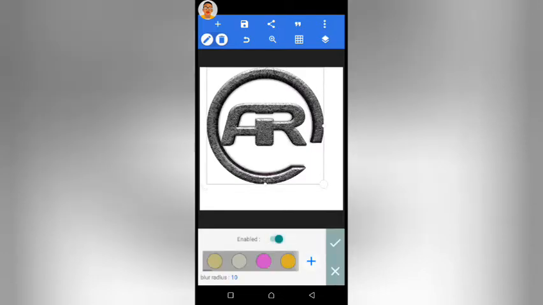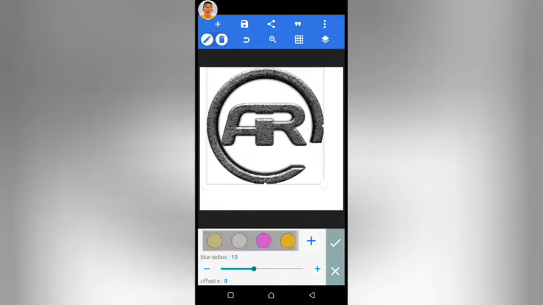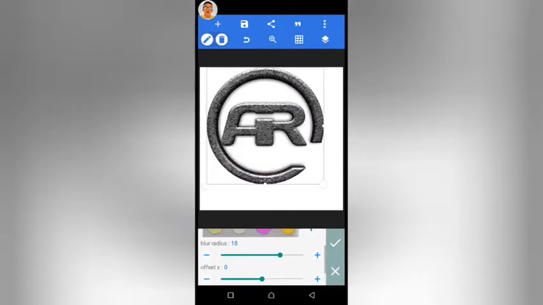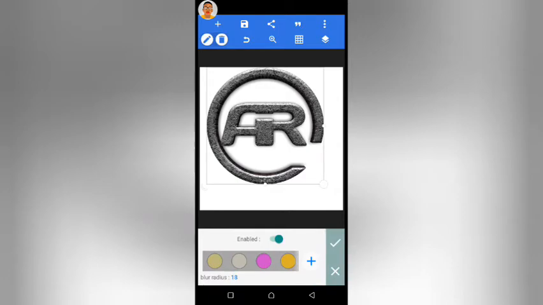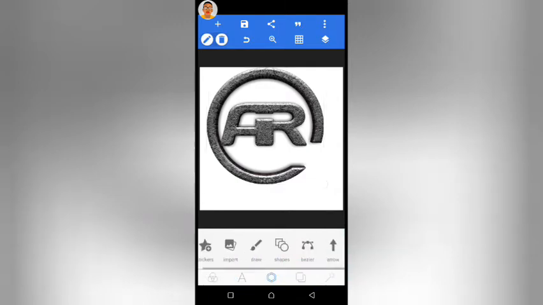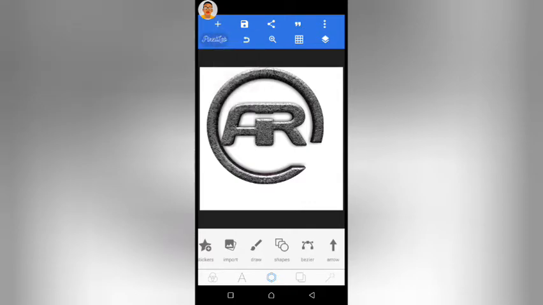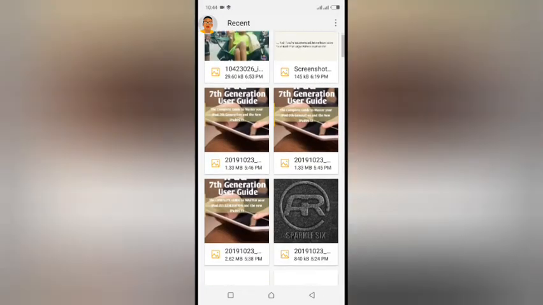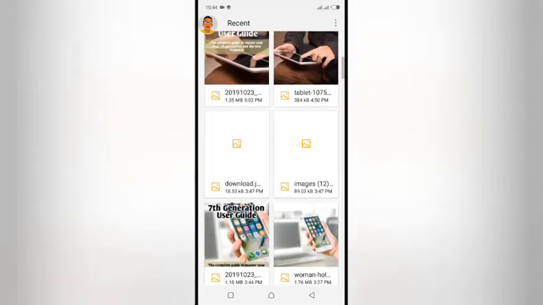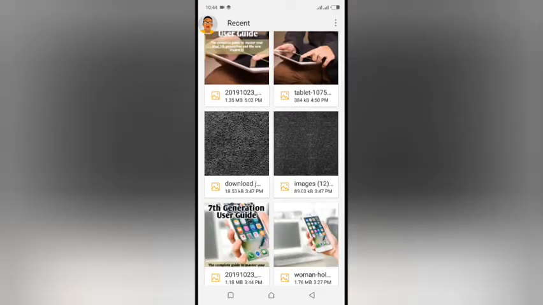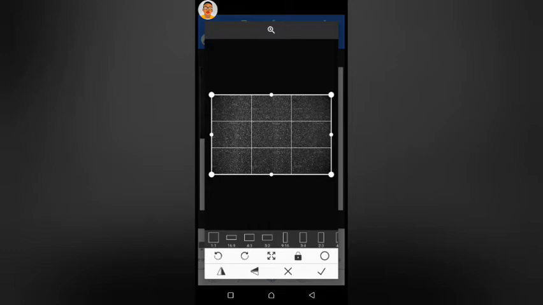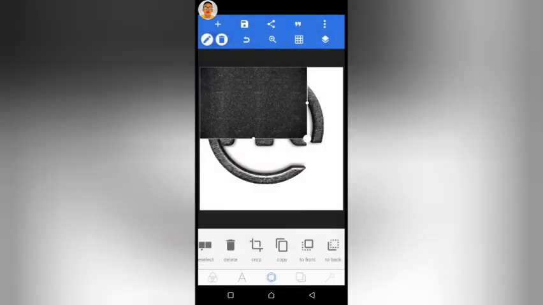So click on the drop shadow to make the icon drop, to make the logo drop. Let's see, add a border radius of maybe 18 pixels. 18 pixels will do, and then click on the check mark to accept that change. The next thing is to import a background. So from gallery, import a background. I would like to import this dark one. Click on that and then click on the check mark there to accept that.